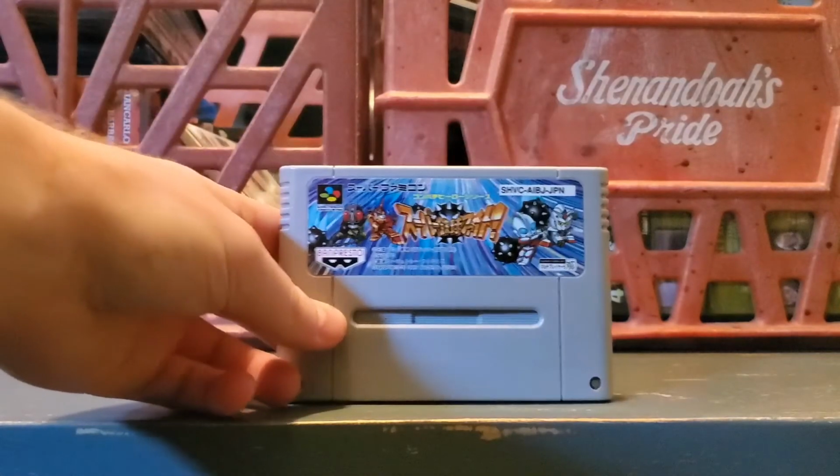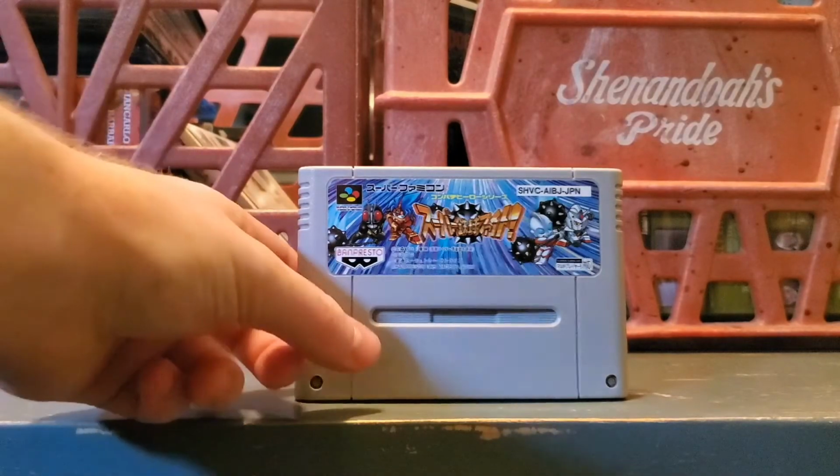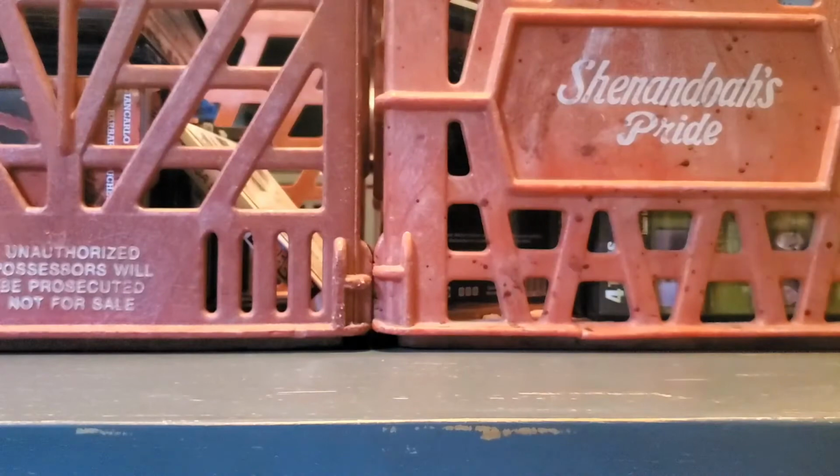Here is another one of the games in like the Battle Racer series and the Great Battle series, and it's Teku Fight. This is kind of a Bomberman clone, but instead of with bombs, you have like chain whips. It's interesting. I know for sure I will talk about this in a future video.